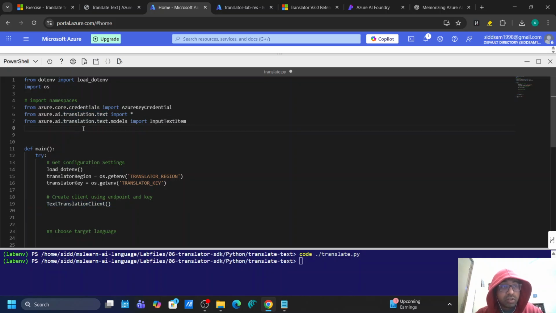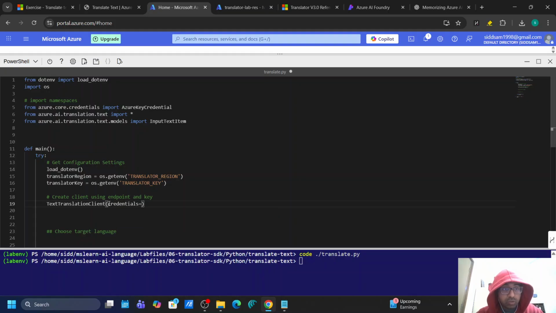In the previous one, when we were importing text analytics, it was also TextAnalyticsClient. Here it was translation.text, so here it is TextTranslationClient. Here we will specify our credential, right?